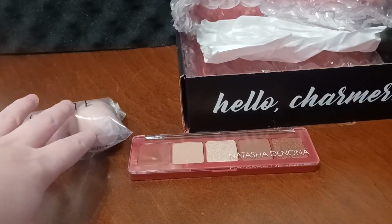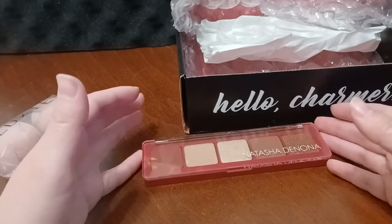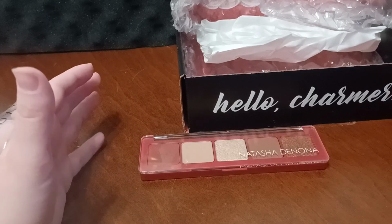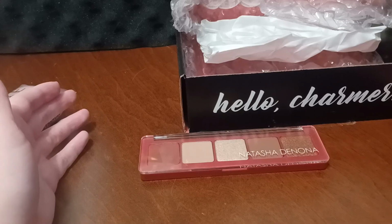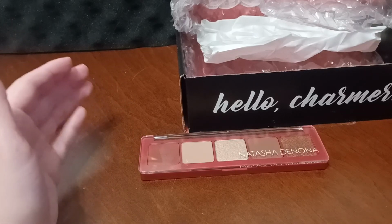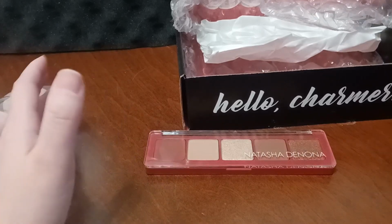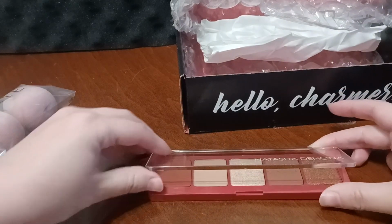Now I don't want anyone to get me wrong. This is still a great value. I paid $30.30 when you take in taxes, so it's a really great steal. But BoxyCharm could have done so much better. This box should be going to someone who has in their profile that they want all makeup, not someone who says, I want makeup and skincare. I want both. And they had some great skincare featured in August, and I didn't get any of it. And that just makes me so mad. I deserve skincare. I have skin.